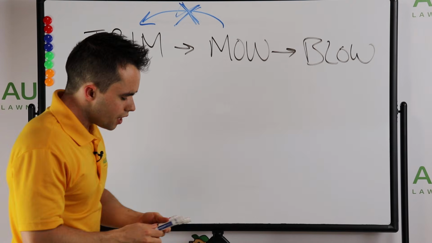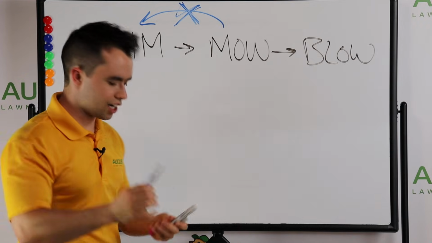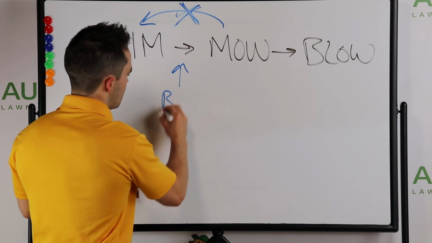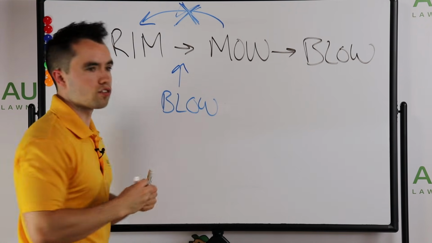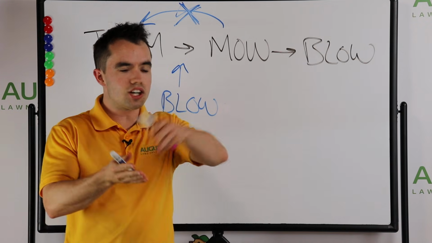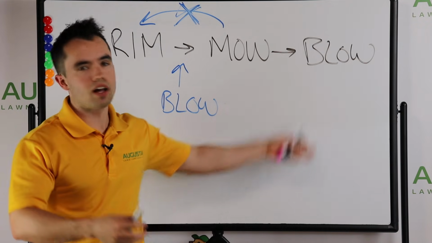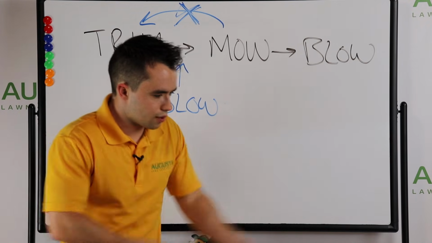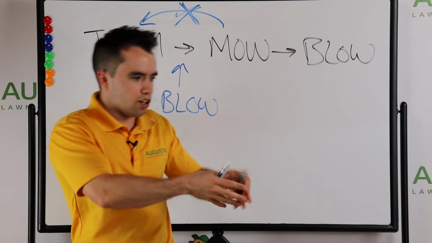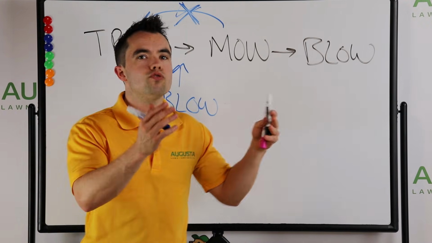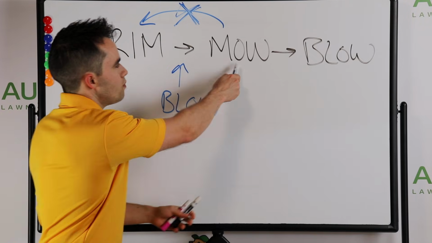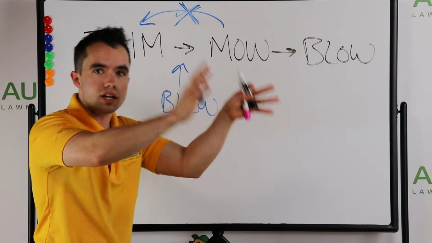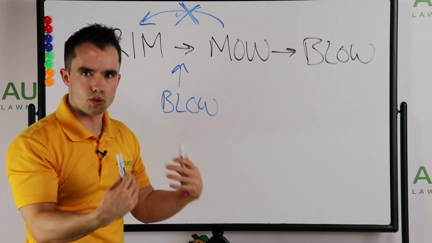Now, there's one time where you might actually do a fourth step, and that is you might actually blow here as well. You would do this if you have a really overgrown lawn with edges that are overgrown. You know, when you're going along that fence line, it's like a foot tall, and then you edge all along the concrete, but there's like 6 inches overlapping and a whole bunch of mud and all the rest of it. You really want to blow off before you mow, because again, the goal is to get all the debris as much as possible onto the lawn and then mow it or mulch the clippings.